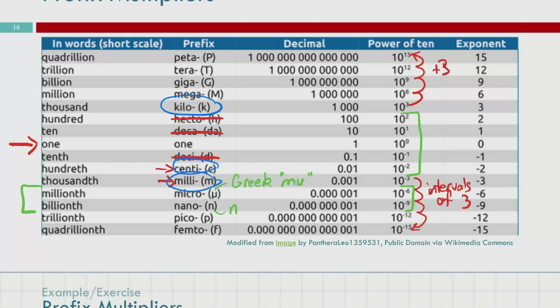But for everything else, you'll probably just have a table. So like for exam 1, you'll have a table. It'll look similar to this, not exactly the same. It'll have a bunch of the prefix multipliers on it so that you have some time in case you haven't memorized them by Monday of next week, because that's kind of fast.